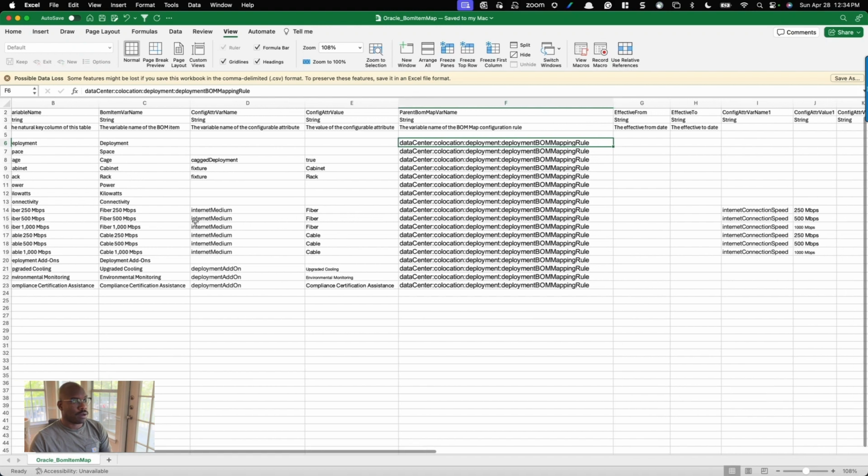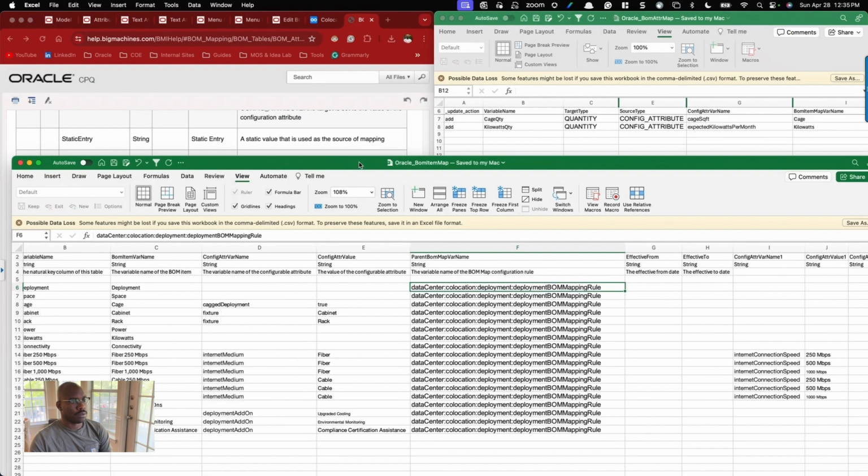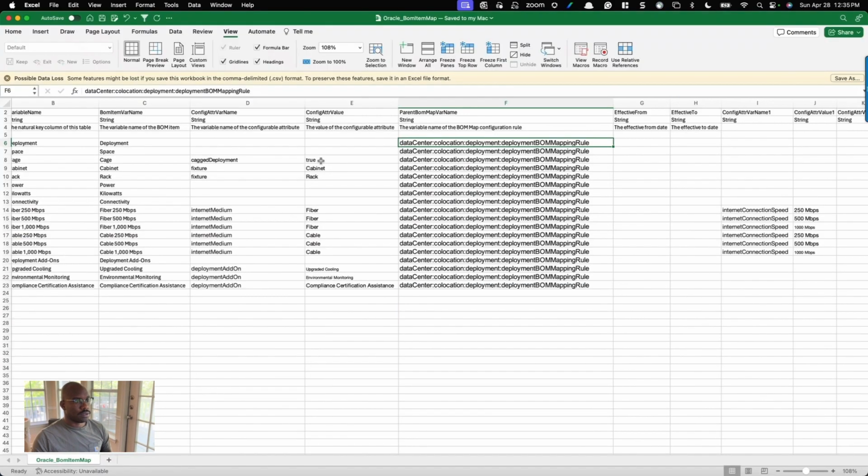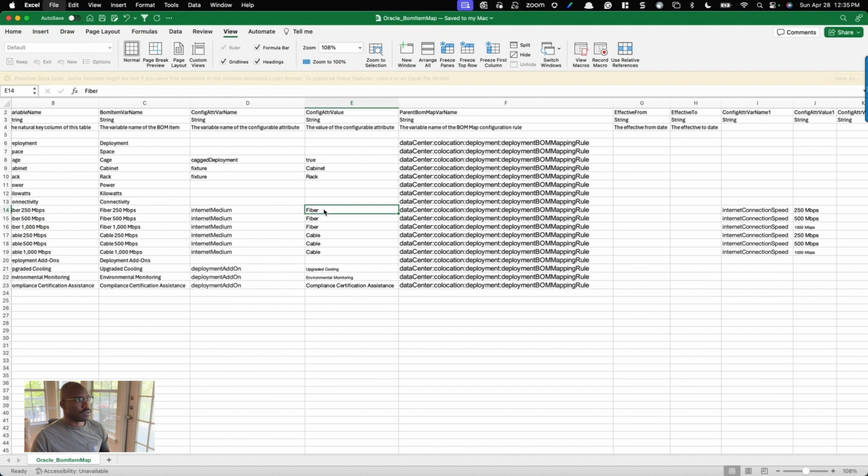We have an example of items that have more than one configuration attribute that matters. So for internet, it considers the fiber and the speed. So we have an internet medium, fiber or cable, then the speeds being 250, 500, or 1,000. And we repeat, and that's just two groups of that, one group being fiber, one group being cable. And we have some multi-select where the config attribute value is here, config attribute variable name is here, and then the value name is here. And then we also have a Boolean. Note that the Boolean is lowercase. So let's save this and close it.